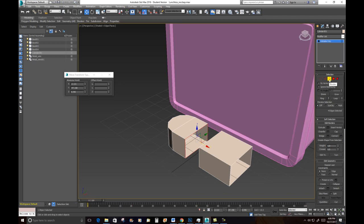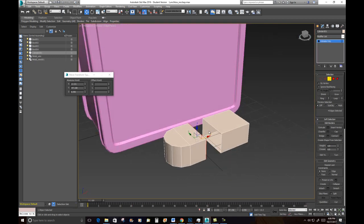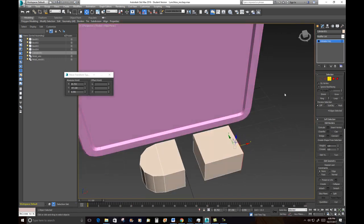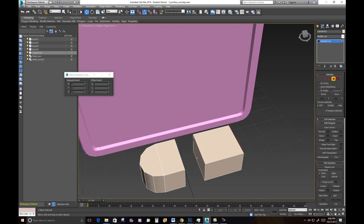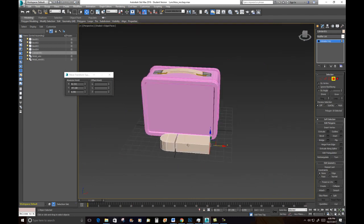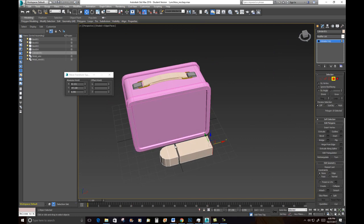I'm using this border tool to click on the edge, and then I can just click where it says cap, and I'm going to do the same on this. So I'm going to say cap again, and then I'll say cap one last time, which will cap all this together. Then I'll click on polygon and I'll just drag this forward a little bit so it's fairly close, and I'll drag this one back to say here. So now I've got the base of the clasp.